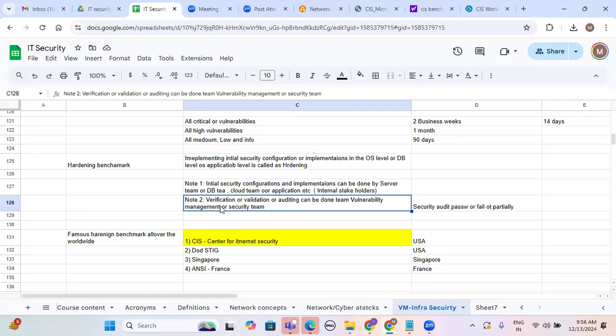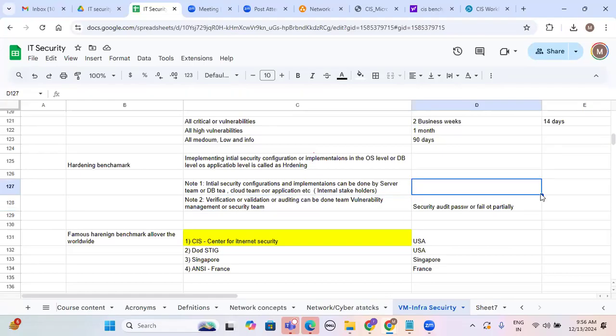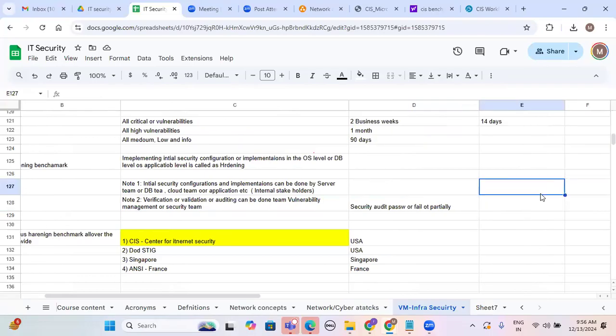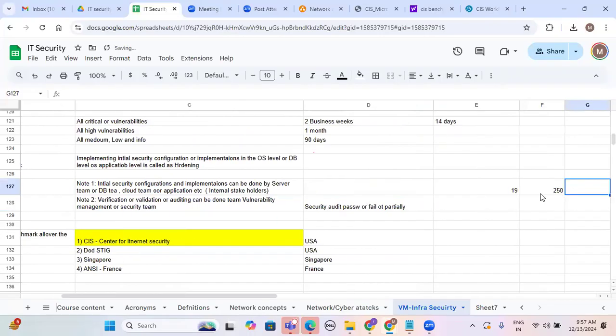Like the auditing side. As I said, all those compliances under 19 categories, maybe 225 or 250 compliances, for example, if you are calculating everything. So under 19 categories, maybe 125 are passed. 125 are already successfully configured by the server team. 120 are failed.